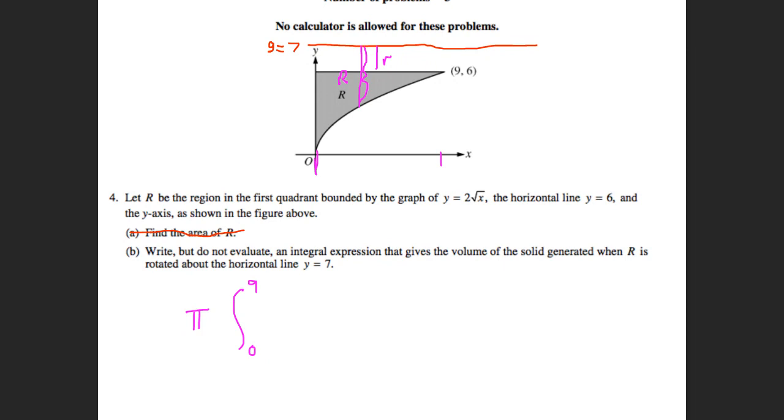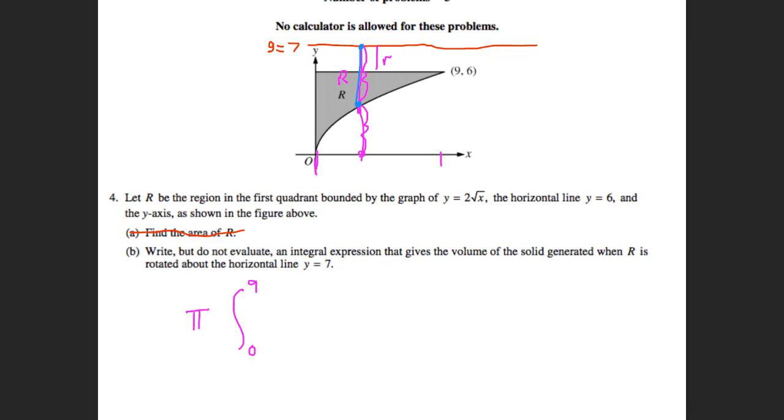2 square root of x. I disagree with that. 2 square root of x would be this distance right here, from here to here. That gives you 2 square root of x. I want this distance, from here to here. This is where sometimes you just have to start drawing some things out.